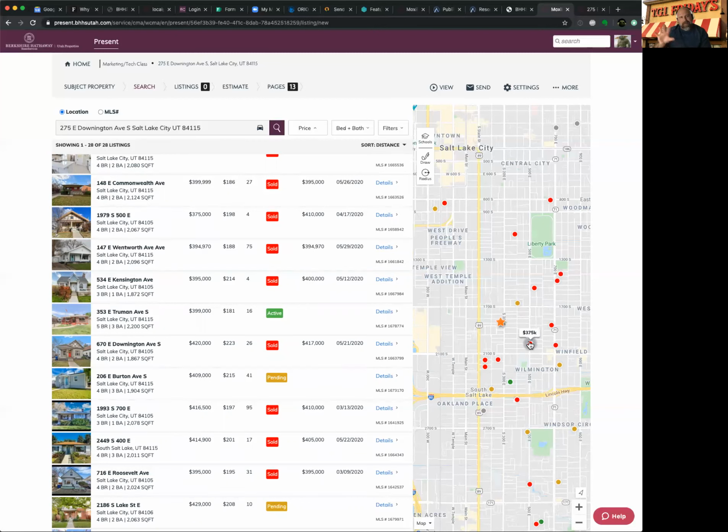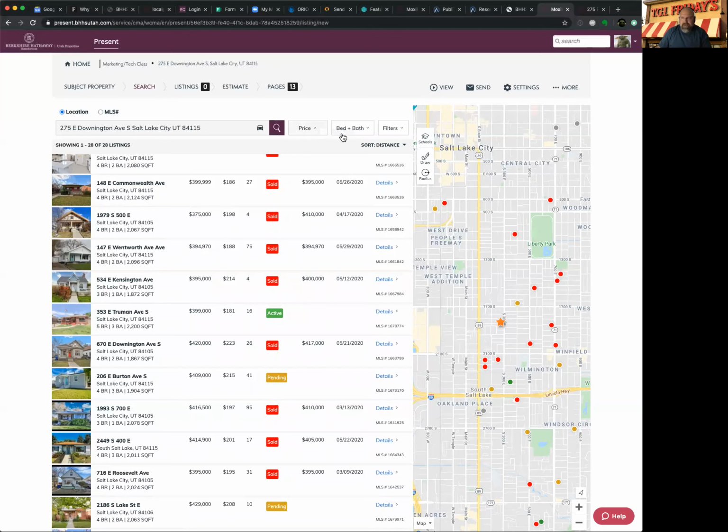Now, in the advanced class of Moxi, we teach how you can actually draw radiuses, and you can, for example, isolate just a city block, or you can isolate other areas by using the draw tool. So go ahead and play with that if you choose to, but go ahead and look at the advanced class if you want more information on that one.